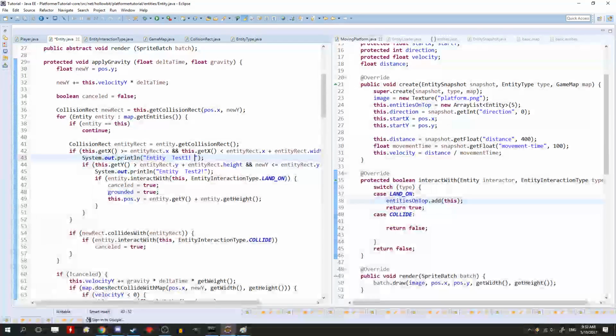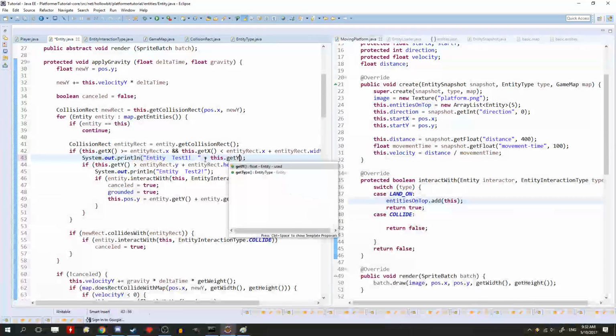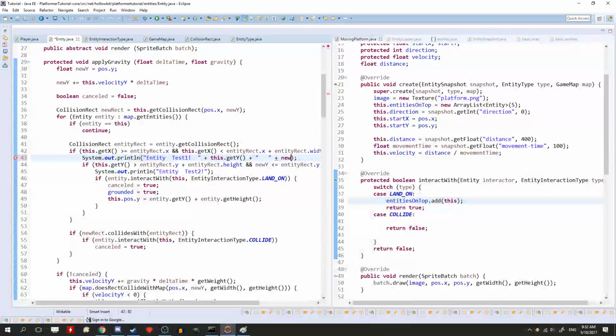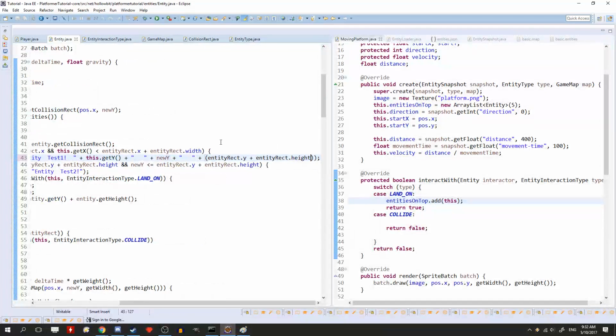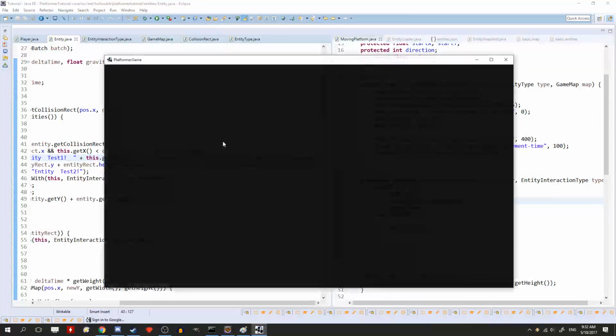Okay, when we do this, let's also print out the next, so this get new Y. And let's also print out this, so we have an idea of where the player should be aiming for.